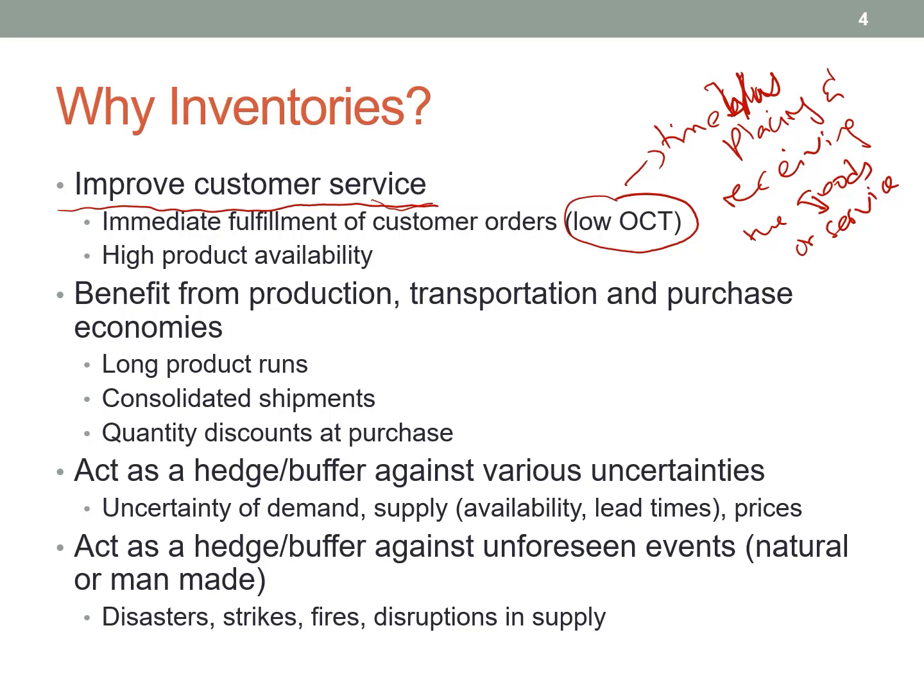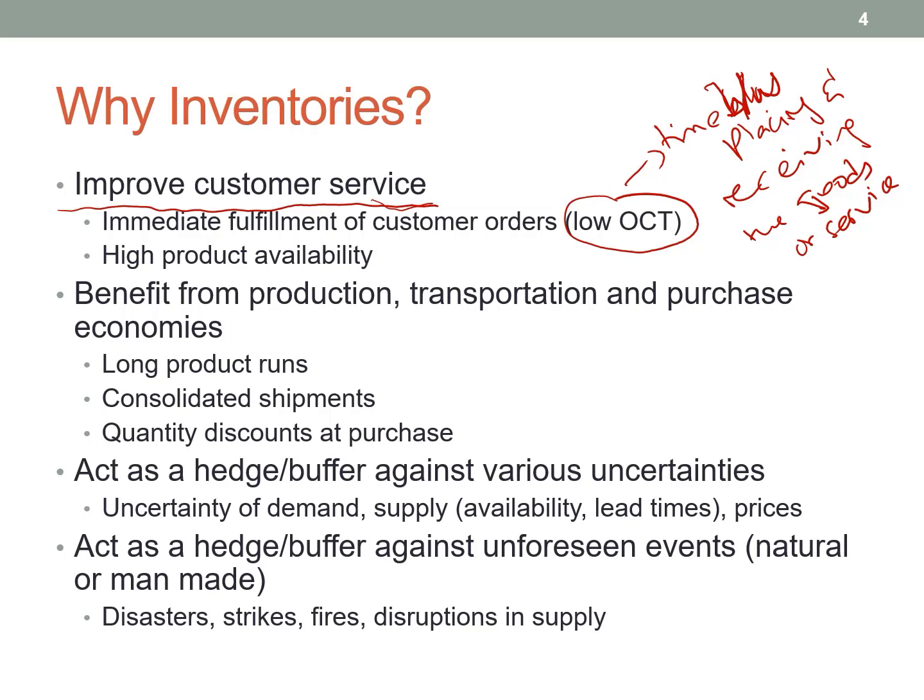Then sometimes suppliers will charge a lower price if we place a bigger order with them. So to benefit from those discounts, sometimes we buy more than what we need right now, and the remaining extra stays as inventory. Just imagine something that you like is on sale. Let's say maybe butter is on sale, and you say, okay, this week I only need a little butter, but I'm going to buy the next 4 weeks' worth of my butter consumption because it's on sale. I can save some money and just put it in the fridge and store it for the next 4 weeks. That's the same thing that happens with companies when they use quantity discounts at purchase to reduce their purchasing expense, and that leads to inventories.